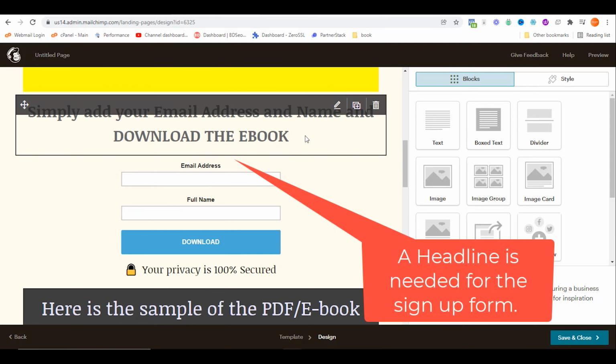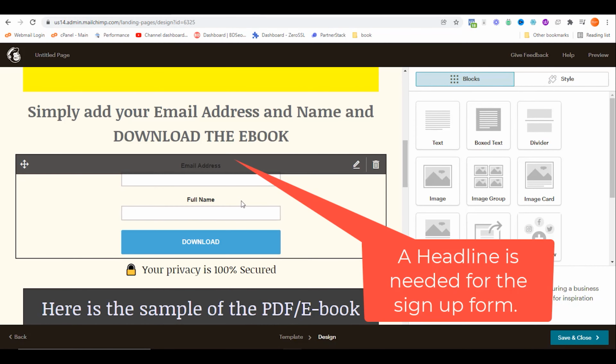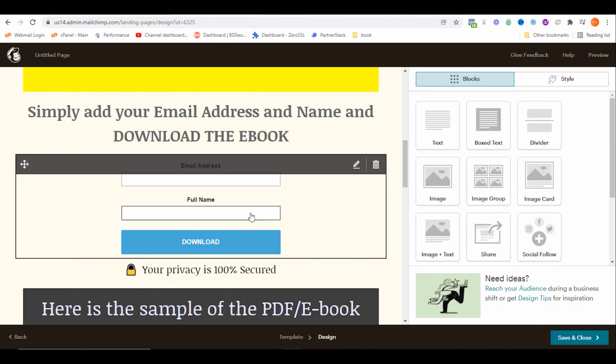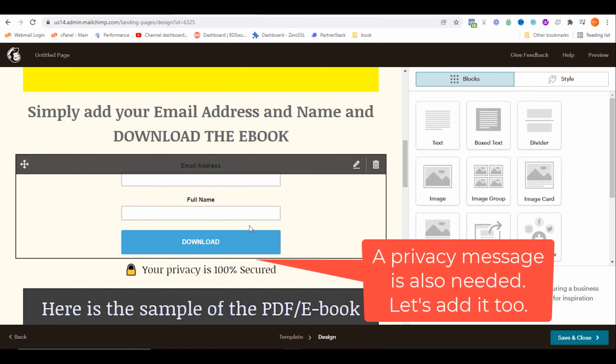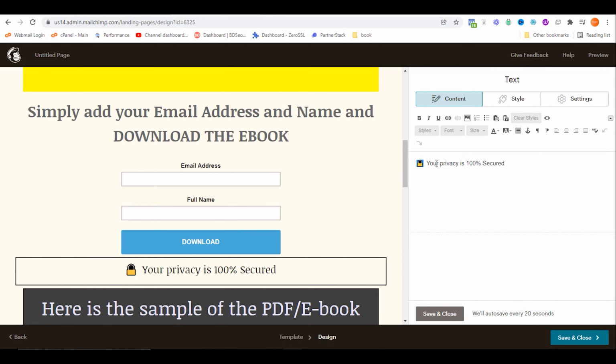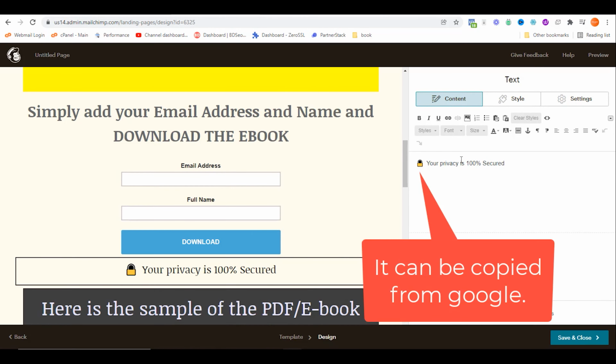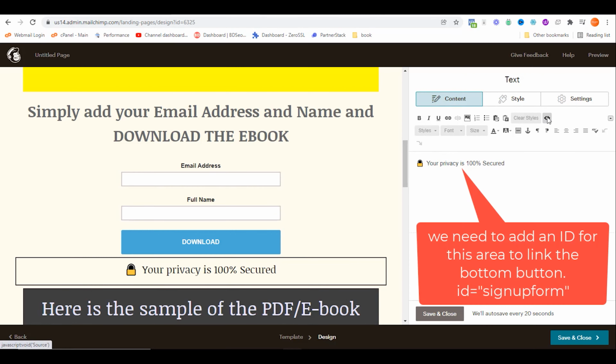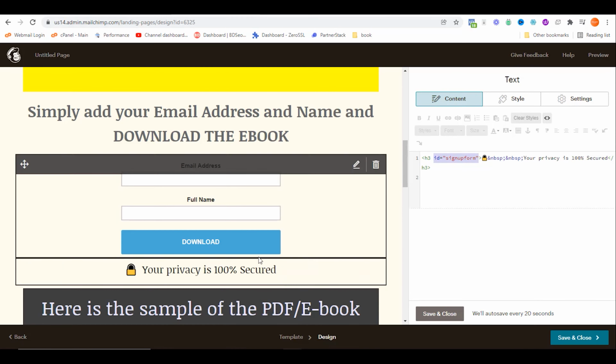I have added a heading for the sign up form and a footer text for this sign up form. And in the footer text, I have added this lock sign so that people can understand that their privacy is 100% secure. And in the code area, I have added this specific snippet, which is absolutely important for creating an anchor link for this button.